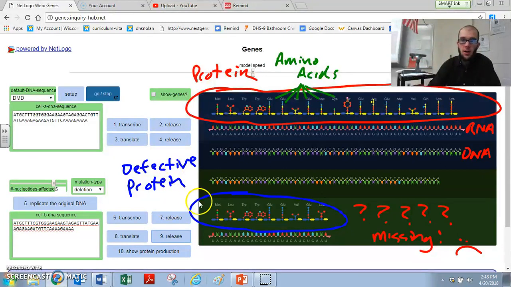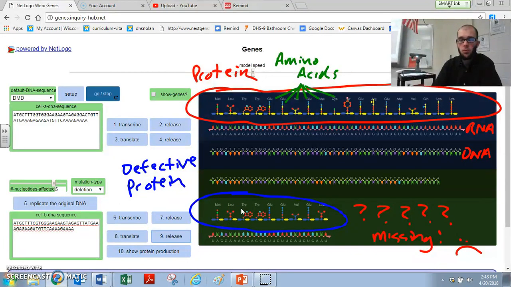So this person who has the defective gene, they will now get DMD. They're going to get Duchenne muscular dystrophy because that gene is broke. They're not going to make dystrophin like they need in order to have their muscles function properly. So we can do other mutations. We don't have to just do a deletion. We can do other mutations.